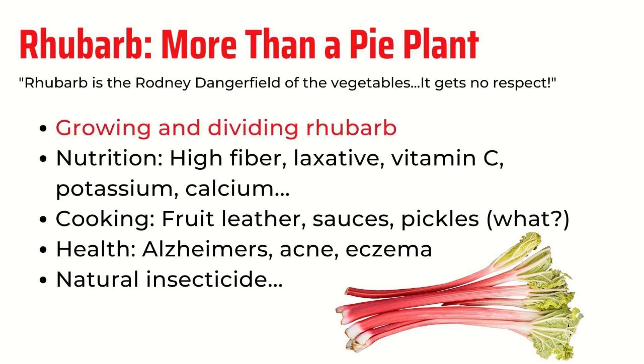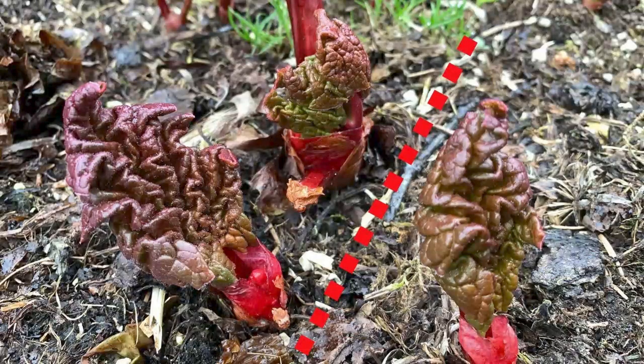So let's start with growing and dividing rhubarb. Some people say, "Oh, Marion, they're getting all skinny and thin. My stalks are getting really woody and fibrous, and I'm not really getting much." And what I would say is, it's time to split them. Now, rhubarb is a very forgiving vegetable. You can throw just about anything at it.